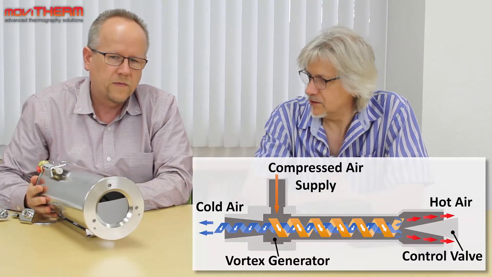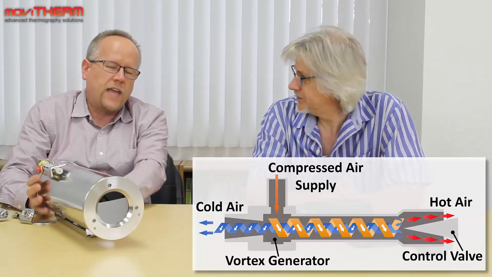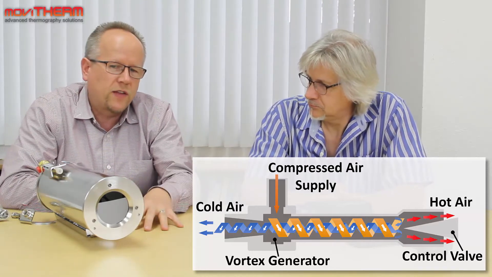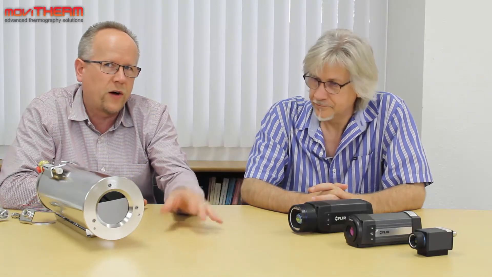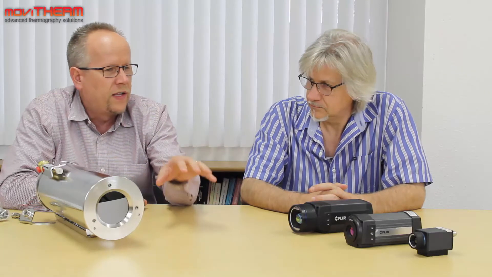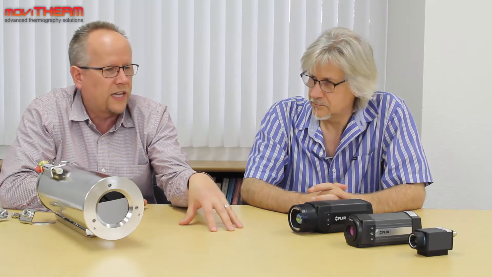Typically what we see, anything that goes over the operating temperature range of the camera, so typically as a ballpark figure 50 degrees C or about 120-122 F is the maximum allowable operating temperature of these cameras. If you have an application in that vicinity I would always suggest putting them into a protective enclosure and add cooling. The simplest form of cooling is really just putting the camera into an enclosure to begin with because it protects the camera already.